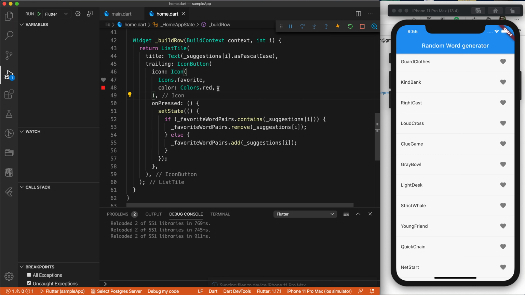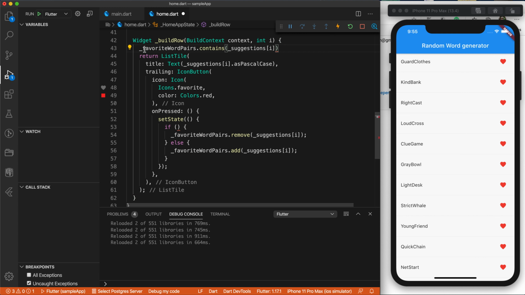Now for now it is red for all, but if you want to make it dynamic, what you should have created, let me move this from here to here and create one thing, final bool wordPairSaved.